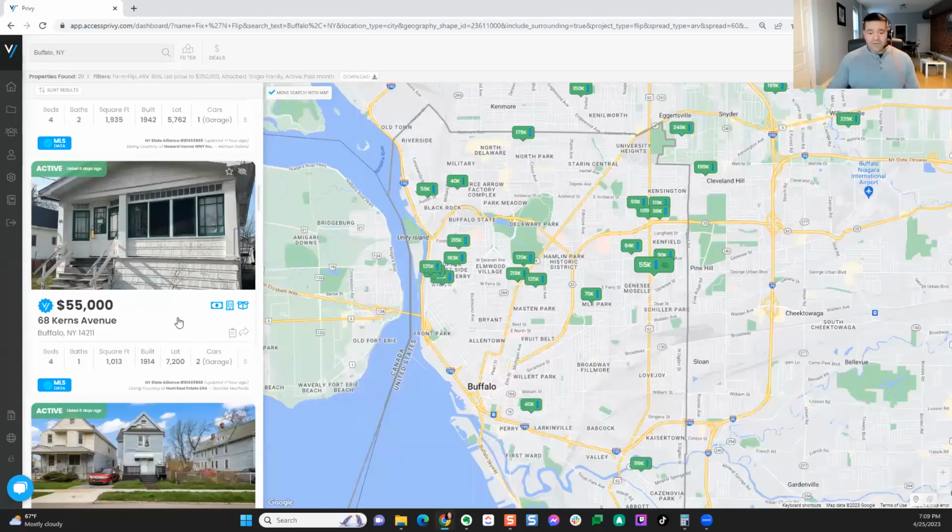You could wholesale it, you could do a short-term rental, you could fix and flip it. Many of these properties, you can actually do creative deal structure, seller finance, subject to. There's all kinds of things that you can do with these properties, but the key is getting them at a discount first. And then that opens up opportunities for you. So that was Buffalo, right? We found like a couple properties in next to no time. Let's look at Indy.